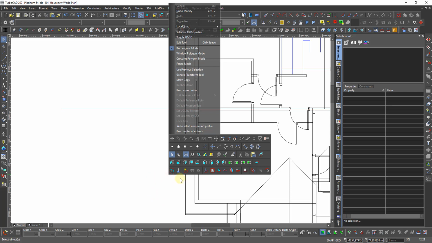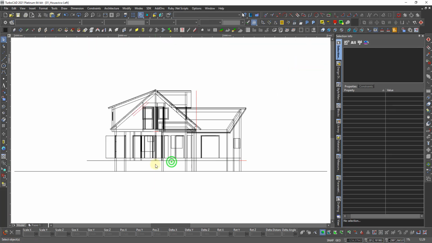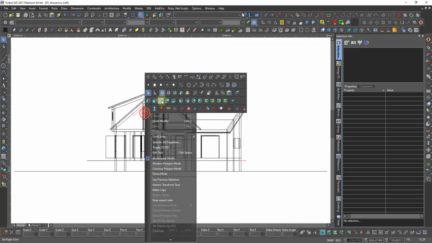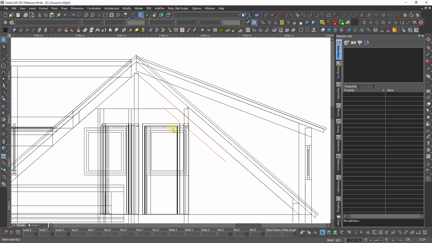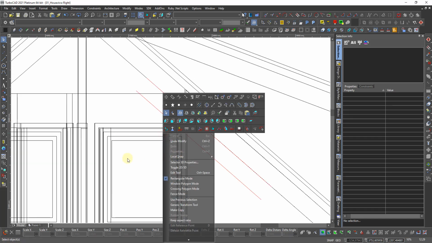And then I see it from, was it left? No, I did see it from the right, I think.